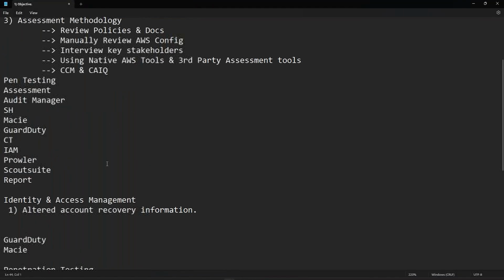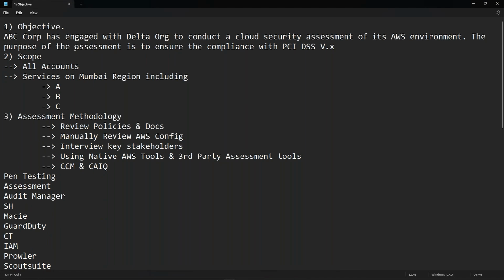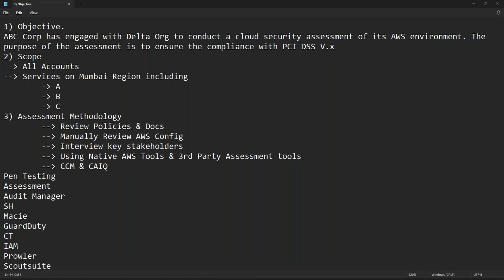Always understand this goal which I'm trying to talk about, team. When you write a report on cloud security assessment, make sure you have a proper objective and scope for it, understand the methodology and all this stuff, and clearly define what you have in the assessment part. Clearly write down what you have figured out, and this is what we suggest to the management. In the report, many people ask me one question: Krish, do we have to mention the remedies? Yes, you can mention them at a high level.